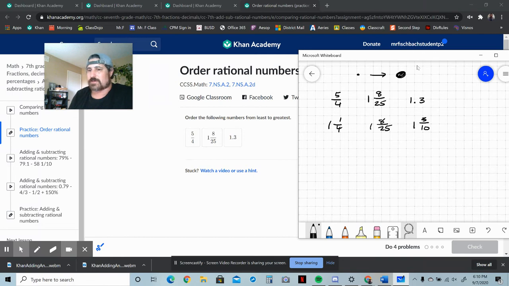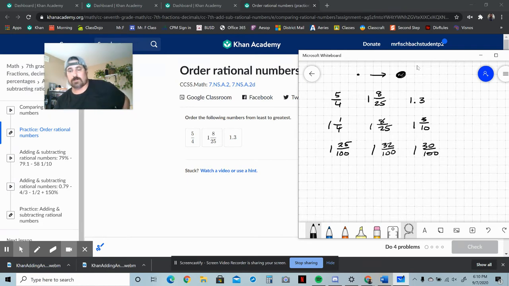So I'm going to make them all fractions. And then once I do that, I'm going to make them all into hundredths, right? Because I can make 4, 25, and 10 all into 100. Let's get a common denominator here. So this is 1 and 25 hundredths because I can multiply top and bottom by 25. This 8/25 would be the same as 1 and then what's that fraction worth? Times top and bottom by 4. You're going to get 32 hundredths, okay? And then this one's going to be times top and bottom by 10 for the fraction, which would be 1 and 30 hundredths, right? So you're comparing 25 hundredths, 32 hundredths, and 30 hundredths because the ones are all the same.